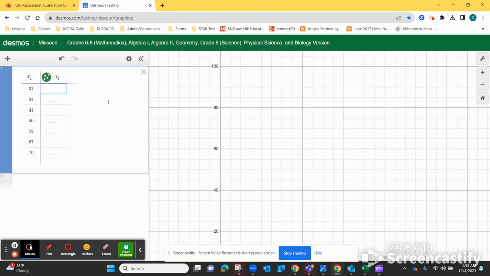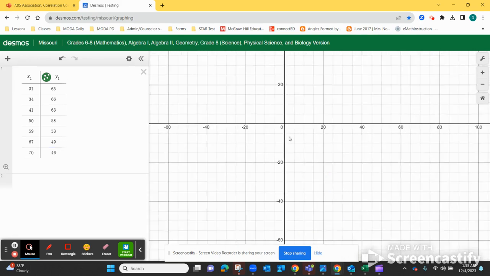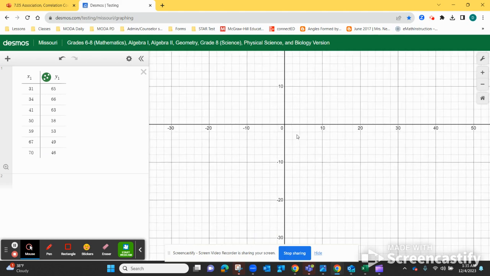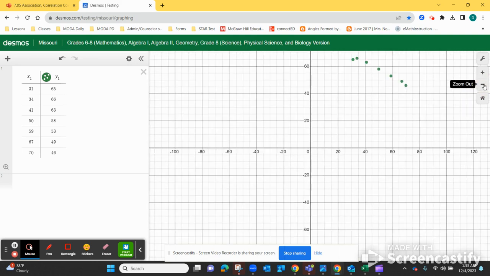So we're going to type that one in. We can't copy and paste it, so we have to do that work. And I'm telling you, if you just type in those numbers, it will do the math for you. So we have those points right there on our data set. Now, sometimes it's not showing on your end. Sometimes it's just blank because you're on the origin, so all you have to do is zoom out so it will show you those points.